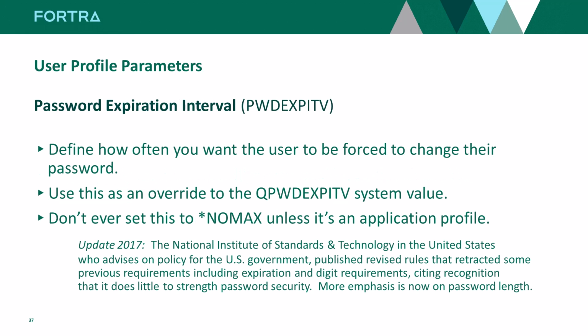Along with expiring a password for first-time use of a user profile, you also want to expire passwords on a regular basis. There is both the system value that will be set for all users on the system, but you can also override that value on a per-user basis. So if you have application or service profiles that you don't want to have that process break in the middle of the afternoon on a Friday, set those to no max, but ensure that you're still rotating those passwords regularly, along with all of your user profiles.